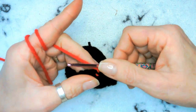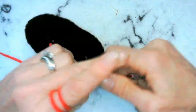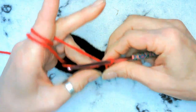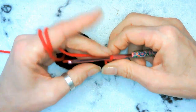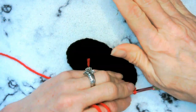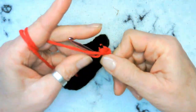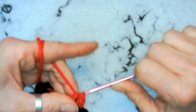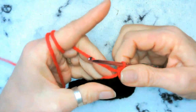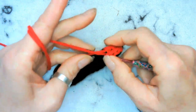So now what we're gonna do is go ahead and chain one. We're gonna half double crochet back into that stitch. And what we wanna do is half double crochet all the way around the project. So now is the perfect time to make sure that you have 40 stitches because we are gonna start creating the toe and we're gonna reduce, and we want our stitches correct and we want everything to be centered. So if you're not at 40, increase in one of the stitches or do a decrease. Do not skip a stitch when it comes to being over and under stitches. You want to fill up that space. So I will see you guys back here once you're done with your 40 half double crochets all the way around.